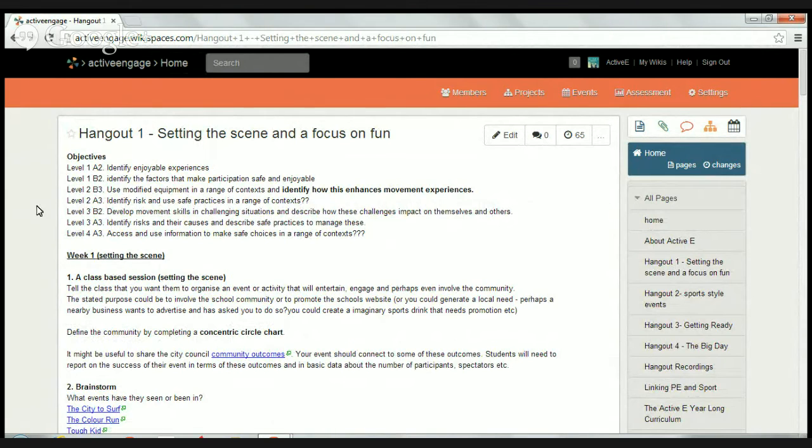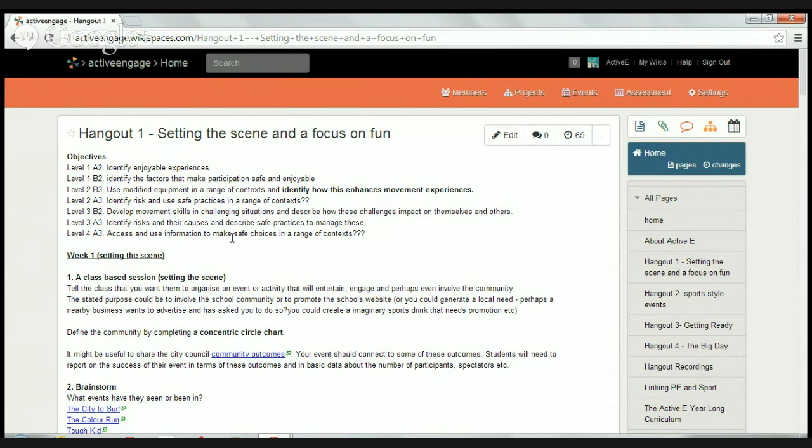At level 3, there's this A3 one where we're going to identify risks and manage those as we put some activities into place. And at level 4, we're going to access and use information. Information in this sense usually means things like school rules, school policies. It might be some local information around getting access to different venues and so on, and then you're going to use that information to make safe choices about what you actually put in place. So these objectives, to be fair, are not easily covered in this first week or two. Just keep in mind that some of these ones we will touch on a little bit in the first 2 weeks, but we'll keep them running through the next 3-4 weeks.